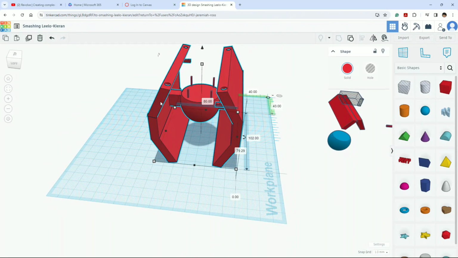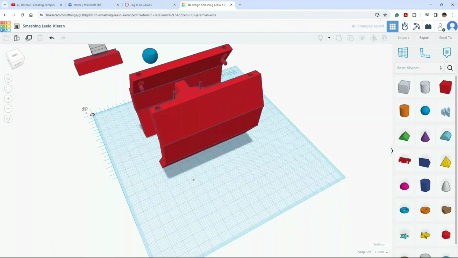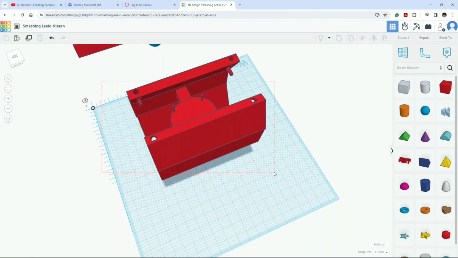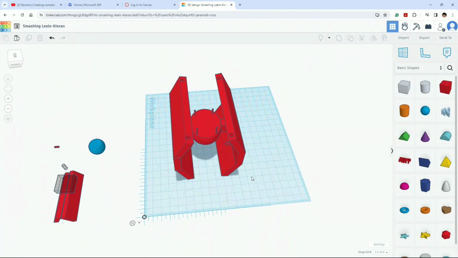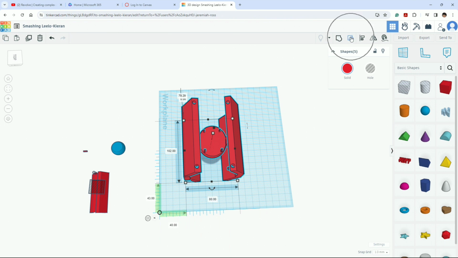See, I don't know. We got to do some more ungrouping. You want to try to get everything in like that. Come up here and ungroup some more.